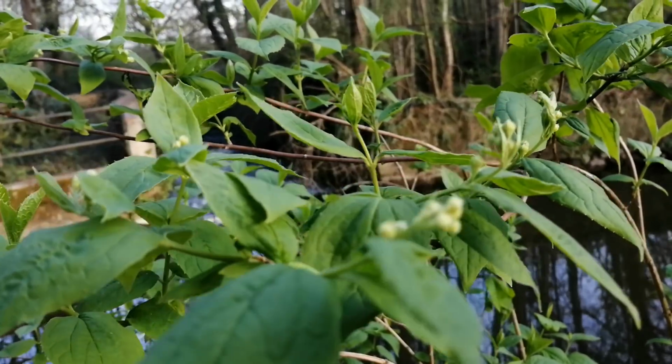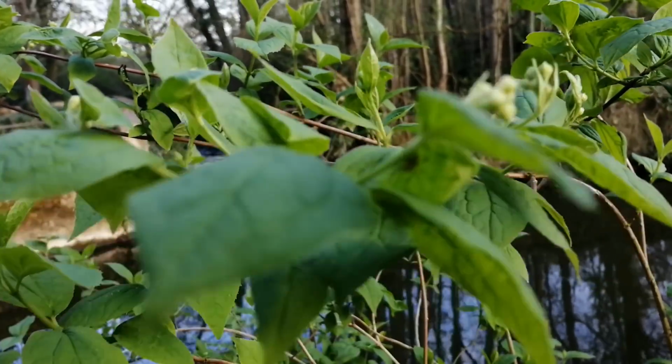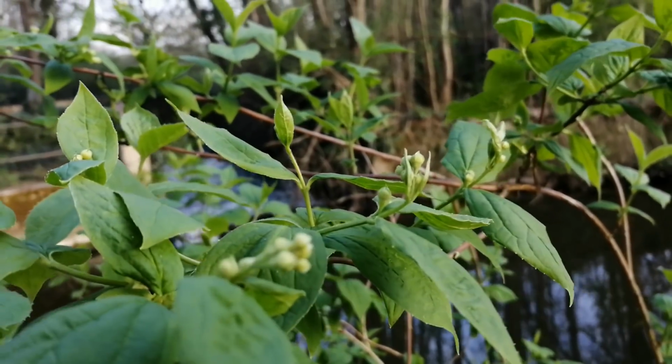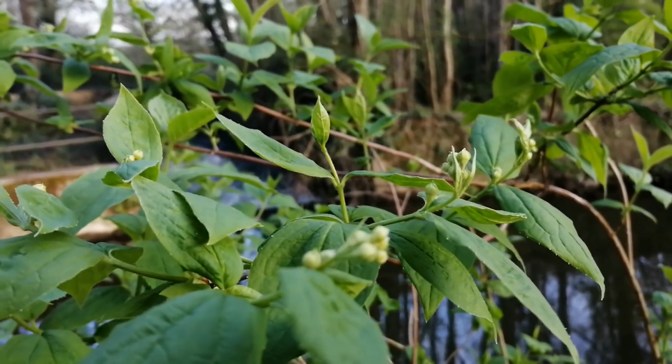Yeah, so there's been a couple of suggestions that people have made, and I thought it was the pom-pom one, but I'm not quite so sure now. But I think it might be the, somebody said mock orange, or a few people said mock orange. I think it might be that. I remember it has a lovely smell, but we'll see when it comes out.